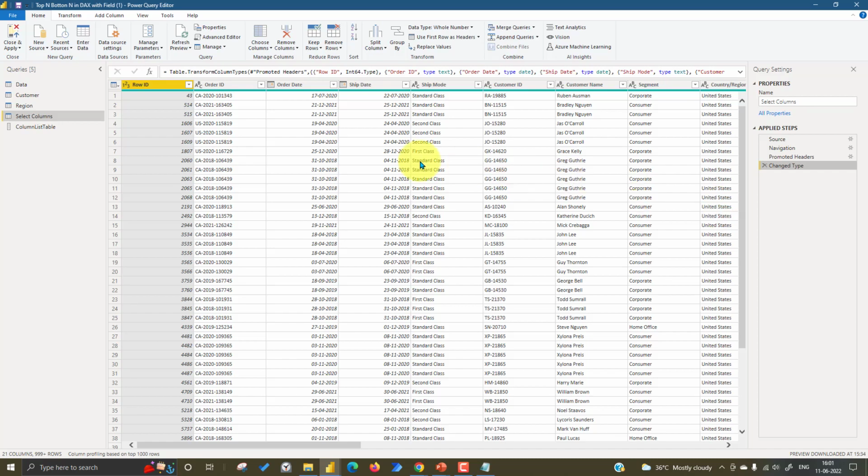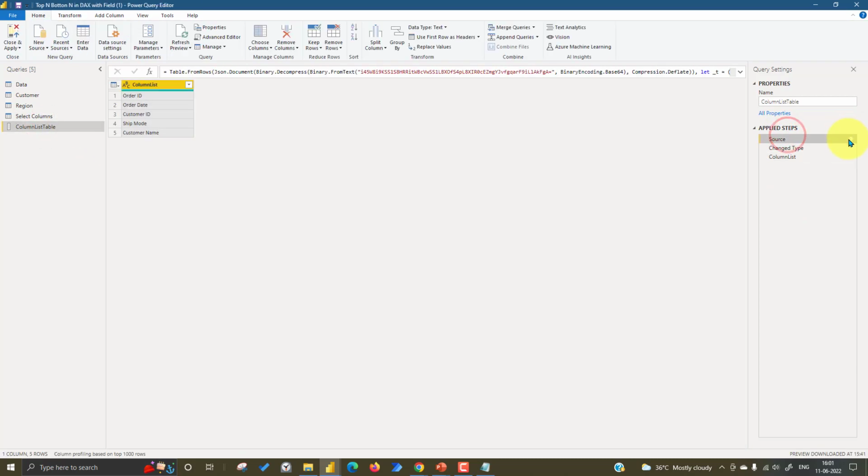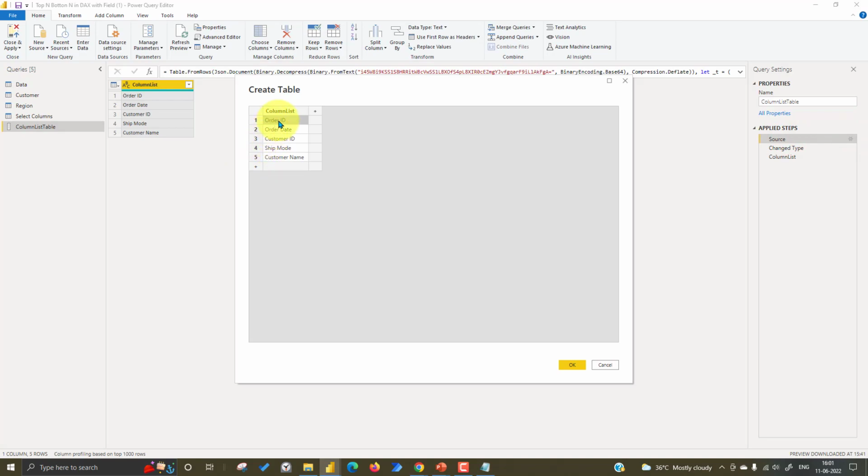For that, I just used this as a dummy table. I created a table which contains the column names which I need for this selection: order ID, order date, customer ID, shipment mode. Let me delete this customer name for now and then click OK.